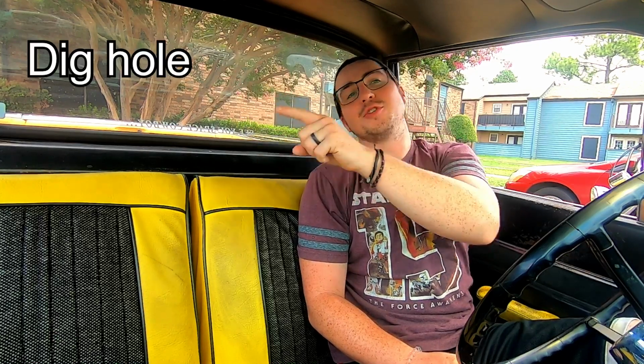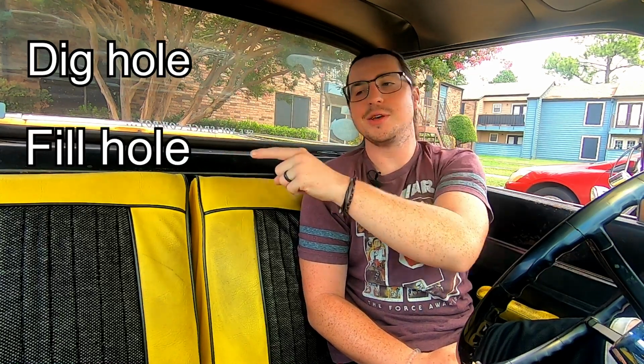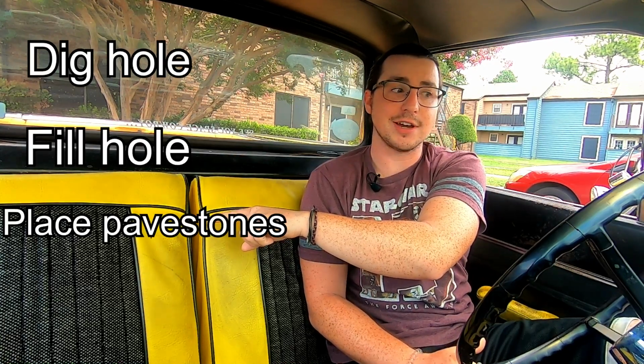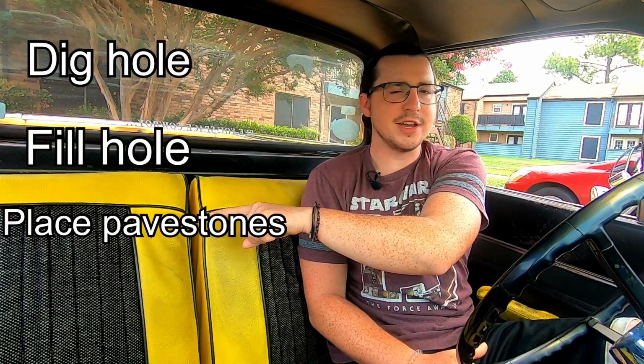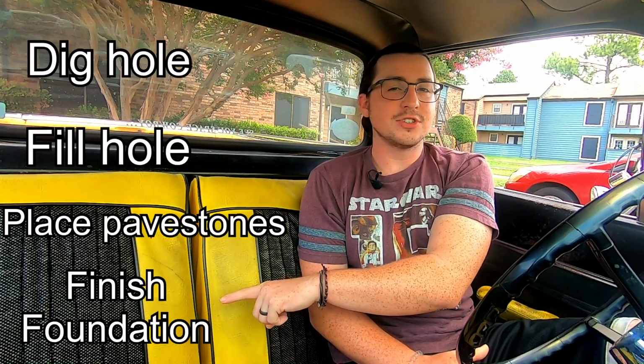What I was planning to do was dig out a hole. I was planning to fill that hole with paver base, get it pretty much level, put the paver stones down, which will be our foundation, and level those out. You'll see. And then hopefully that gives us the foundation so we can actually start building out our 4x4s and building this grill shack. Well, let's start digging and see how it goes.